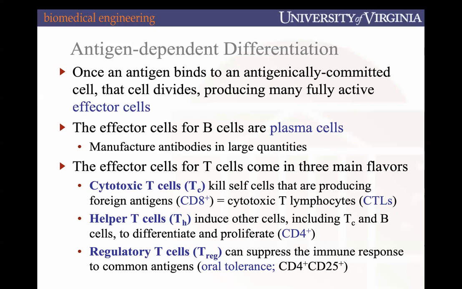Because our lymph nodes are all connected to each other and connected to various parts of our body through something called the lymphatics. If there's free antigen somewhere in our body, it'll drain to the local lymph node, or the antigen will be carried by a dendritic cell or macrophage to a local lymph node and try and find the corresponding T cell that recognizes that antigen. So it's at the lymph node where this immune response is happening, where antigen presentation is typically happening. Thank you for asking that. I should have clarified that.